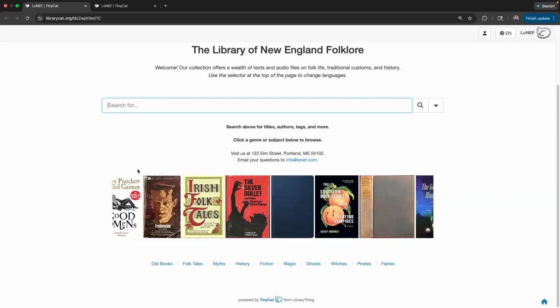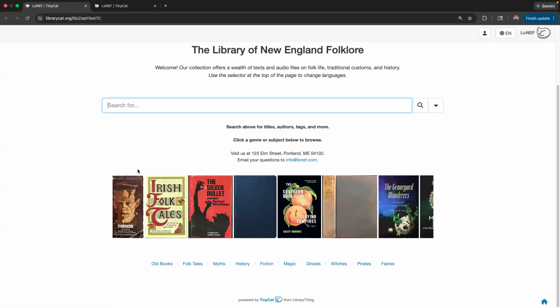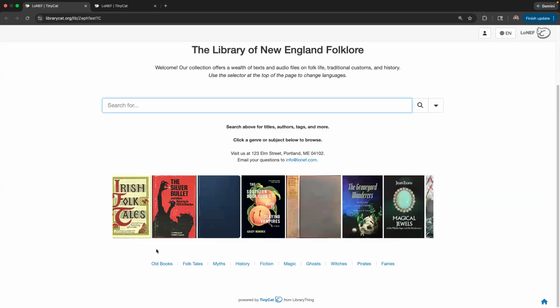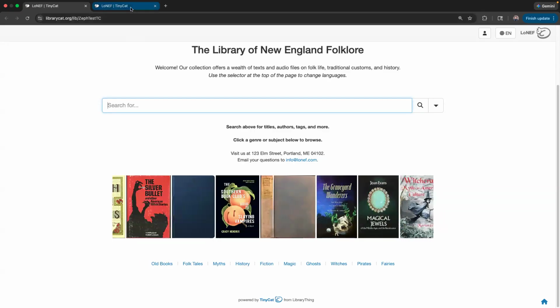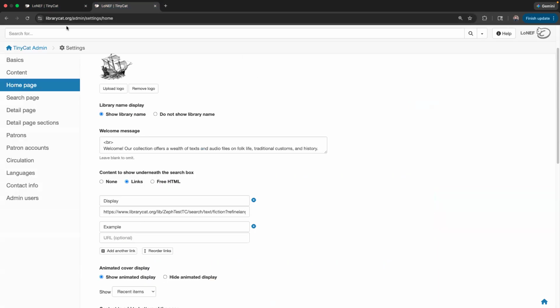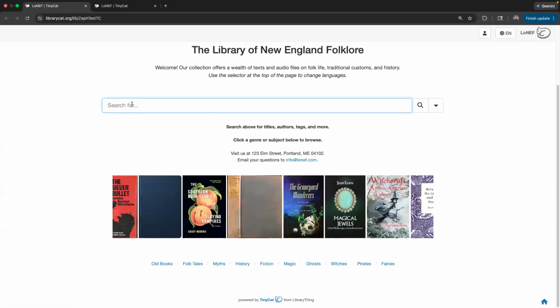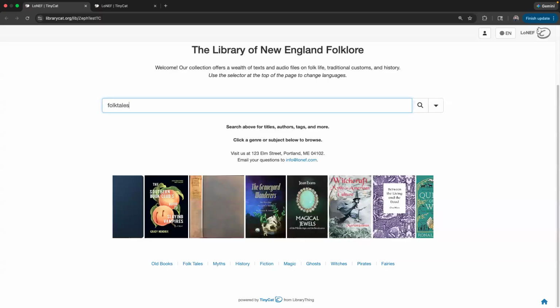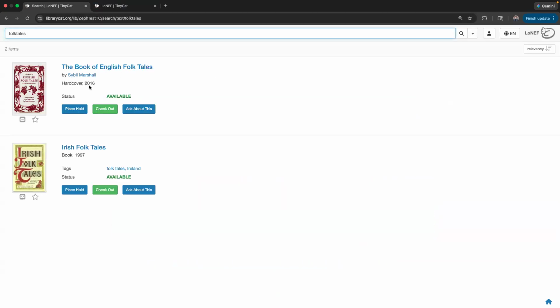But search links are always nice, right? They're already here in your TinyCat library, and those are just helping them to explore it and keeping them within it. So that's a nice option. And so how do you get a nice search link to put right here? We talked about this a little bit. So let's just say I want to look at books about folk tales, and I know my patrons are going to be interested in this because it's a folklore library, right? And obviously, this is a fake library, so there are only two books when I type that, which probably wouldn't be a great search to put on the homepage. But imagine that there are hundreds of books here.